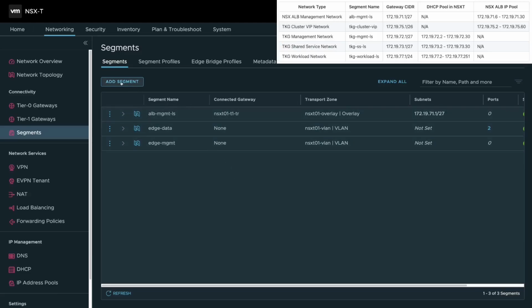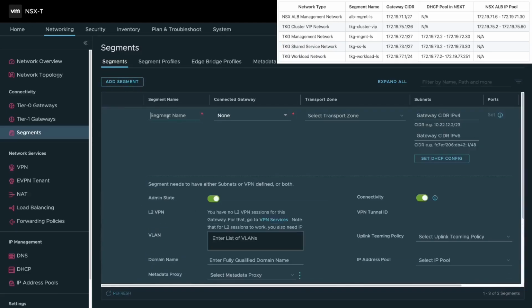And we're going to move on to creating the next logical segment, which is the one for the cluster VIP network. So this network is essentially going to have VIPs connected to it for the services that are provided in our TKG clusters. So this will be anything of service type load balancer.